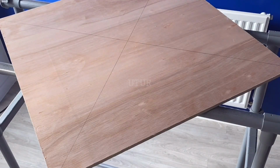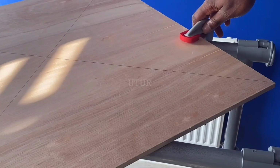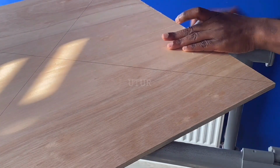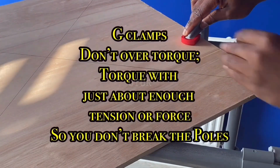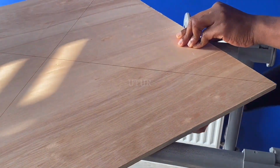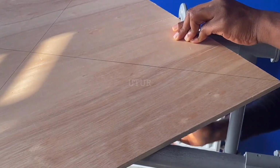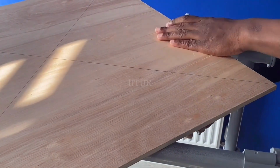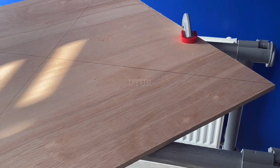The two circular poles or bars at the very top of the rack would be where the hardwood plywood board rests. The two circular bars or poles are quite rigid, so I would be clamping the board using my two G-clamps to secure the board onto the two circular bars or poles at the very top of the rack. The poles are firm and give just about the right tension that you need to secure the board onto them.